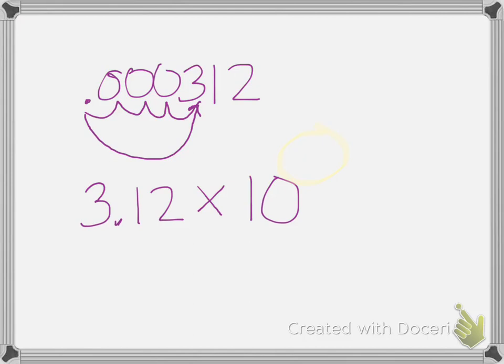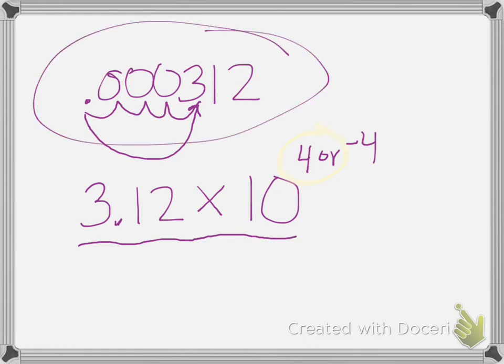And so think about this. You're going to ask yourself, is this a positive 4 or is it a negative 4? Well, you can always, in your calculator, take 3.12 and go times 10 to the fourth. If that gives you the original number that we started with, then it's positive 4. If you go 10 to the negative 4 and it gives you that, it's a negative 4. In this case, it would be negative, because if I multiply by negative exponents, things get tiny. So if I take 3.12 and multiply it by 10 to the negative 4, it should get tiny, and it was a tiny number when it started out.